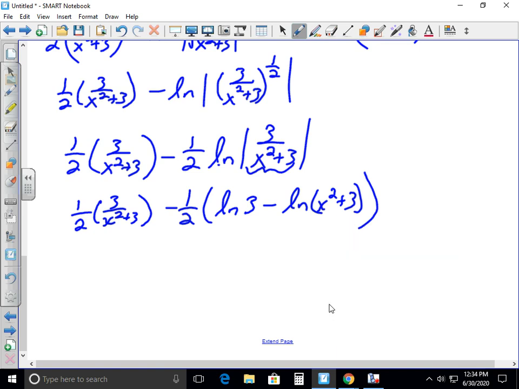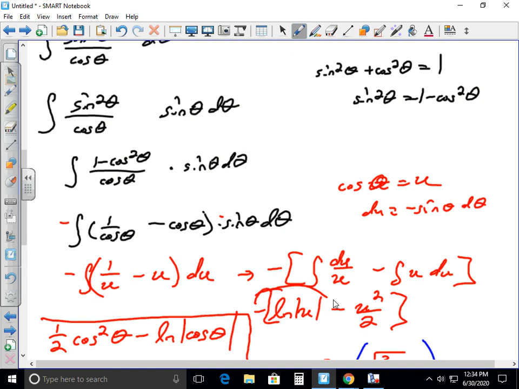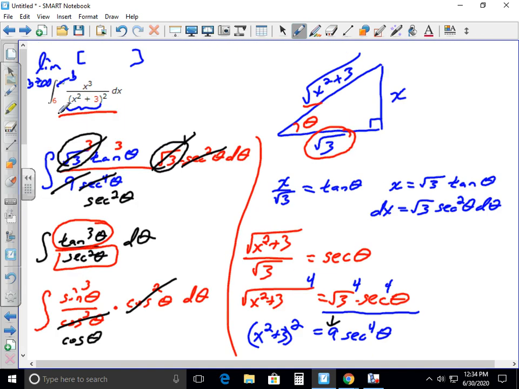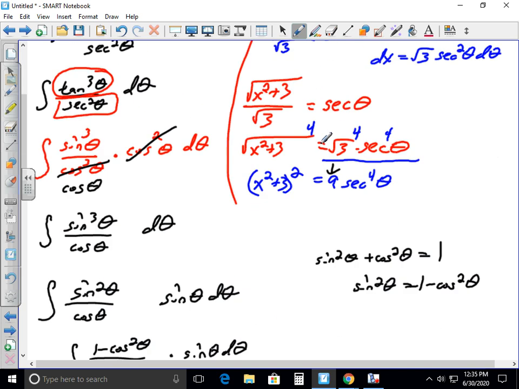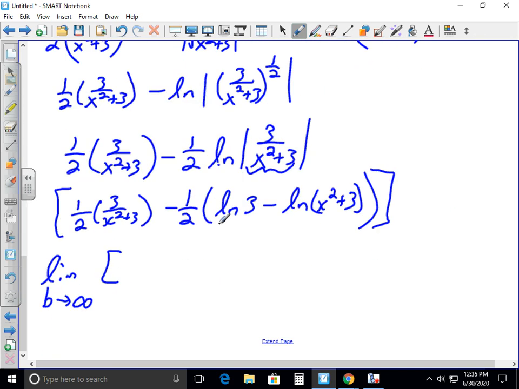So that's our integral. So we're taking the limit as b approaches positive infinity of this function. In this function, we're evaluating, where did we start at? Was it at 0? At 6. This function starts at 6 and goes to infinity. So we're evaluating this from 6 to, technically from 6 to b, and then b is going to infinity.